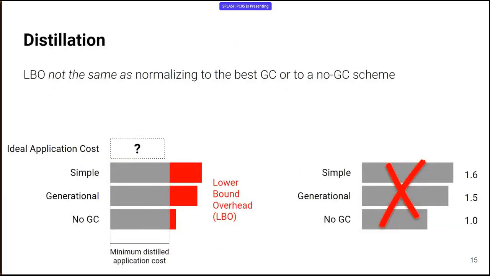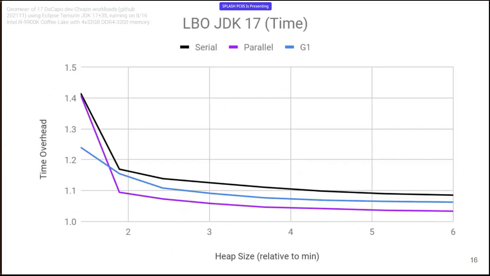And interestingly enough, and not surprisingly perhaps, the lowest costing collector varies from benchmark to benchmark. So as you change your benchmark, you'll find a different collector has the lowest cost because of the nature of the benchmark. So in this benchmark here, Semispace may have the lowest cost, and this one over here, it may be the generational collector has the lowest cost, and then this one here, maybe NoGC does. But one thing that's interesting is NoGC was often, or very often, not the lowest cost. Okay, so here's some results.